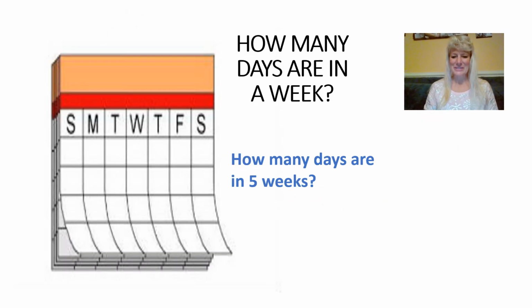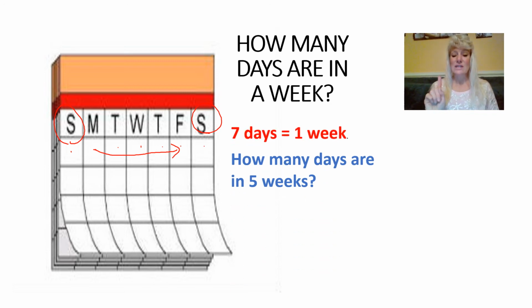Let's try the next one. All right, how many days are in a week? This is where we go back to that calendar piece. So I see that the week typically starts on a Sunday. We have a work week, which is usually Monday through Friday, and that's a school week too. And then we talk about Saturday being a weekend and Sunday being a weekend, but often people will consider Sunday to start that new week. So if we count, we've got 1, 2, 3, 4, 5, 6, 7 days.